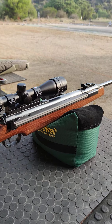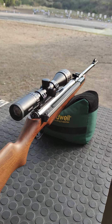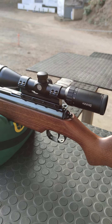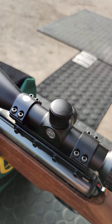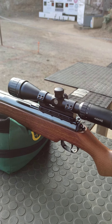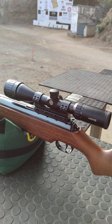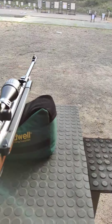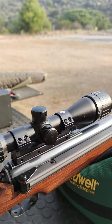Beautiful, beautiful gun. Pretty heavy — it's probably a bit heavier than the Virox that I had before. Over-engineered, like always, beautiful German quality. I've popped a Hawk Vantage 9-12 scope on here, which is a pretty entry-level scope, but I tend to always go for a really good scope mount. So I've got the Sports Match damper, which is a really good mount to have on any type of springer because it really eliminates all of that kickback and it keeps your scope good. I've shot powerful springers before and I've never had a problem with any of my scopes, and I think it's down to using a good damper mount, which has a rubber pad between the mount and the scope, allowing a bit of flexibility when the gun shoots.